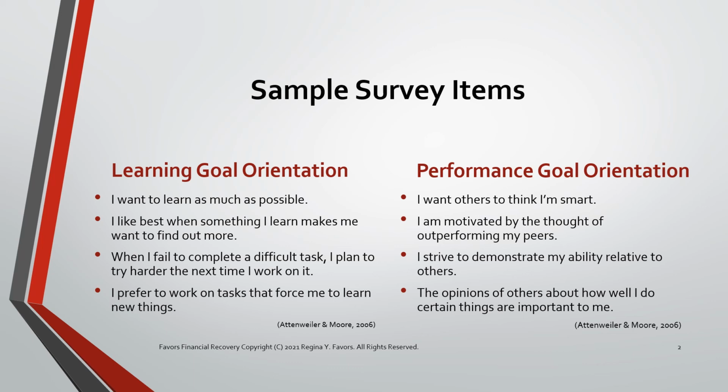So that's why we have to always check our beliefs about what people think of us, the opinions of others, our motivations, trying to look smart. You got a lot of people who will not learn anything and would just learn just enough and look smart. That's not going to work long term, because eventually you're going to hit a brick wall. Someone's going to ask you a question about your personal finances, or someone's going to ask you a question about what you know and don't know, and you're going to have to be able to answer it.